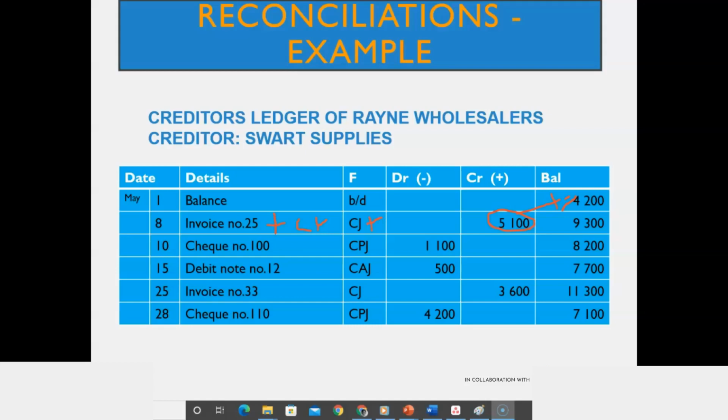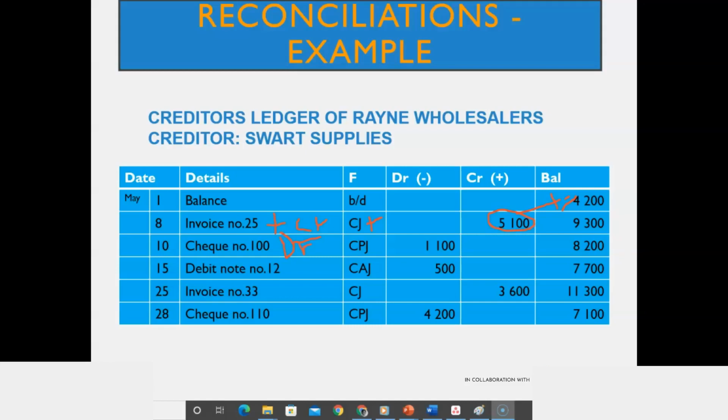Here there is a payment. A payment does what? If it's a payment, then it means it's reducing what we owe. You get it? So remember, liabilities increase on what side? On the debit side of things.